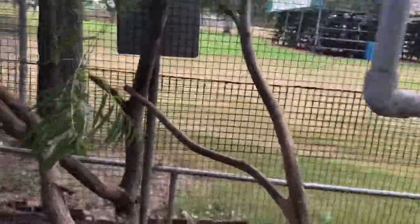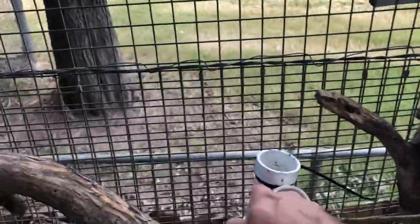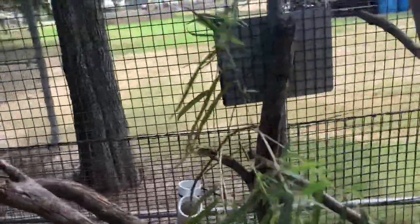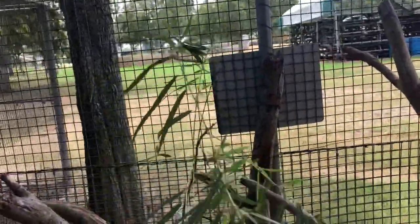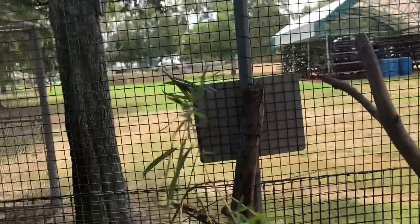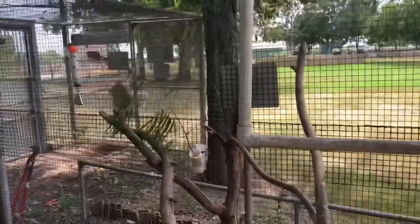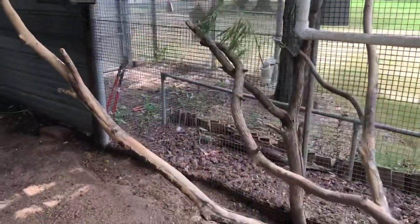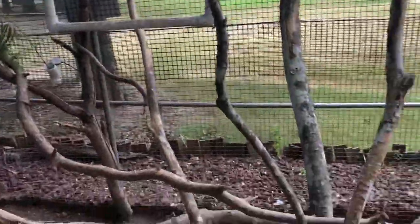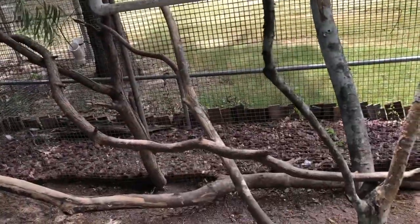One of my favorite ways to attach perches is using a PVC Y-fitting attached to the outside wire. Right now I just have a small piece of willow in there to give the bird something to chew on, but I could swap in bamboo or large willow branches for birds to stand on as well. One of the main ways I use perching is with different branches of what I call browse — effectively edible plants for birds.